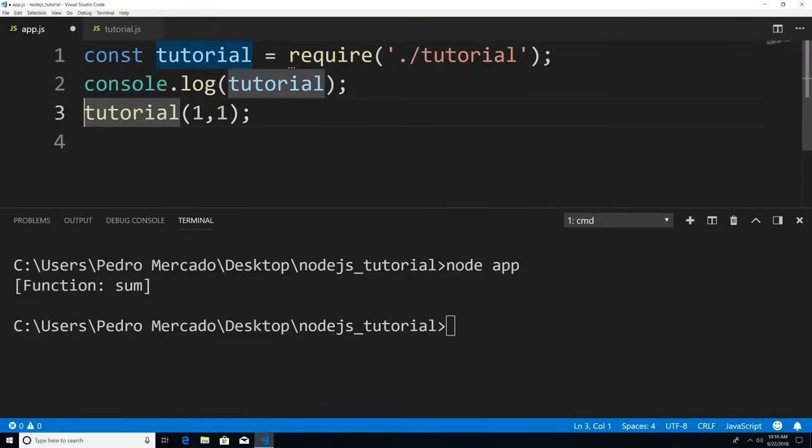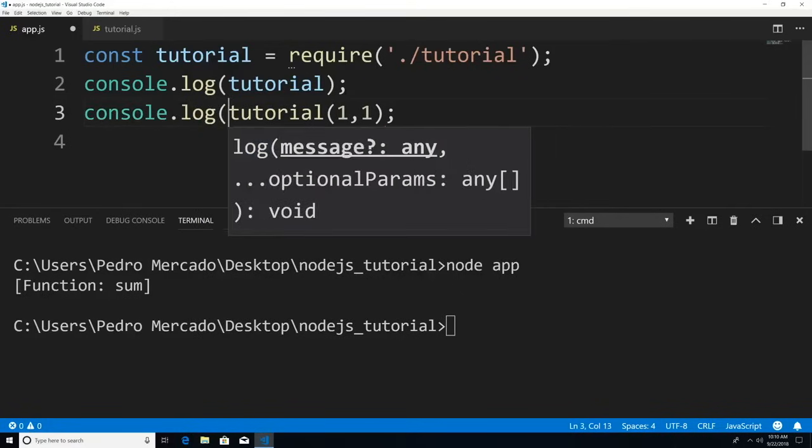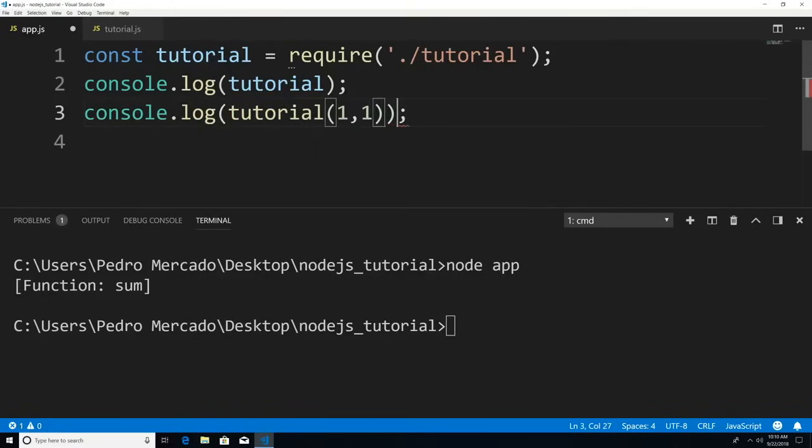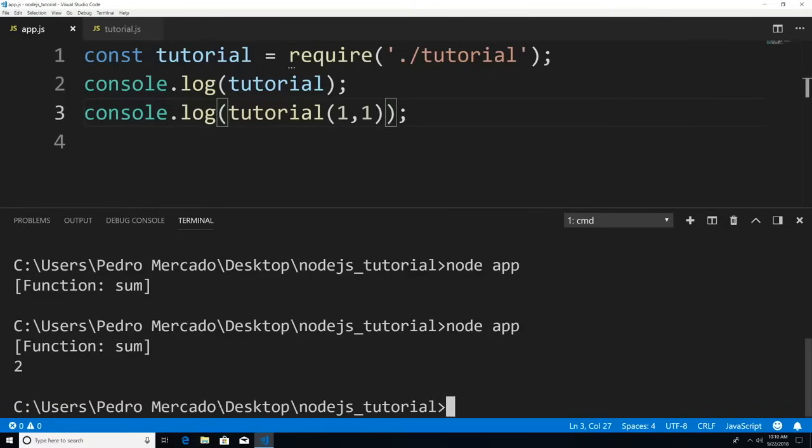And let's actually print out the results. So I'm just going to say console.log it. Let's save it. Execute it again. And you can see that we get our desired output of 2, and that we are indeed importing from our tutorial module the sum function.